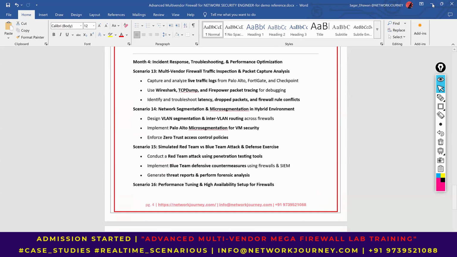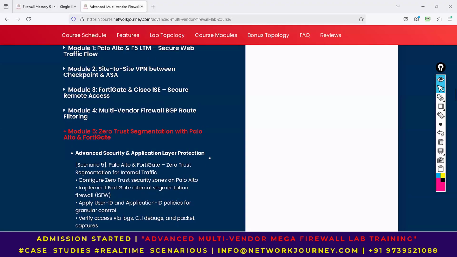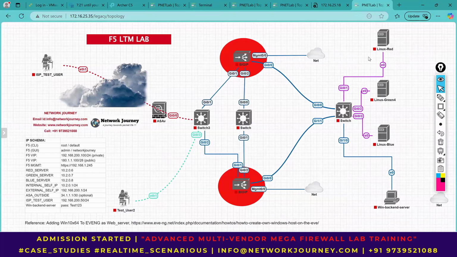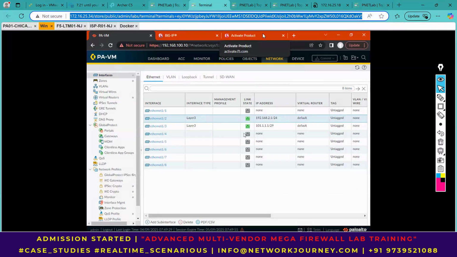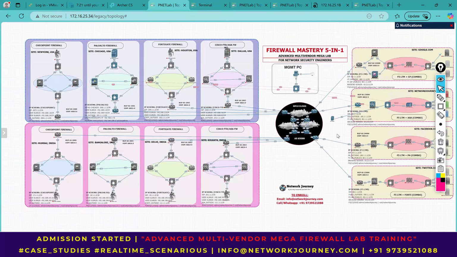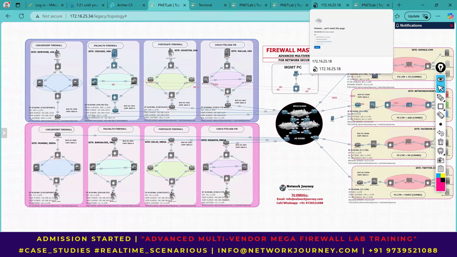Okay, so I think from the technical part, I just covered. Rest, everything is straightforward. You should know how to bring the device up, how to configure the management. That is all that you would be learning in the course. So if you have anything for me, you can let me know. Otherwise, I'll pass it on to Sajid. Sajid will take care of the schedule and the package costing and all the other things.